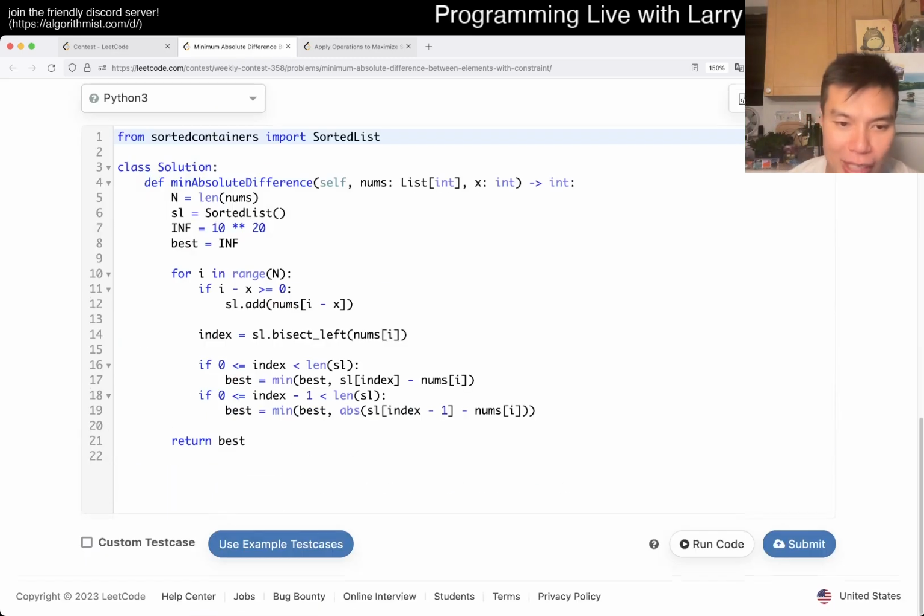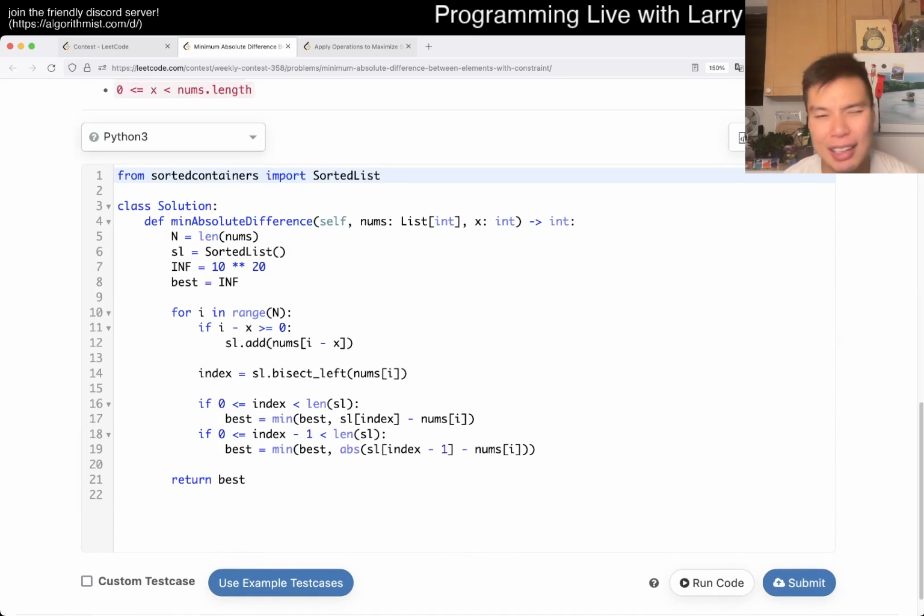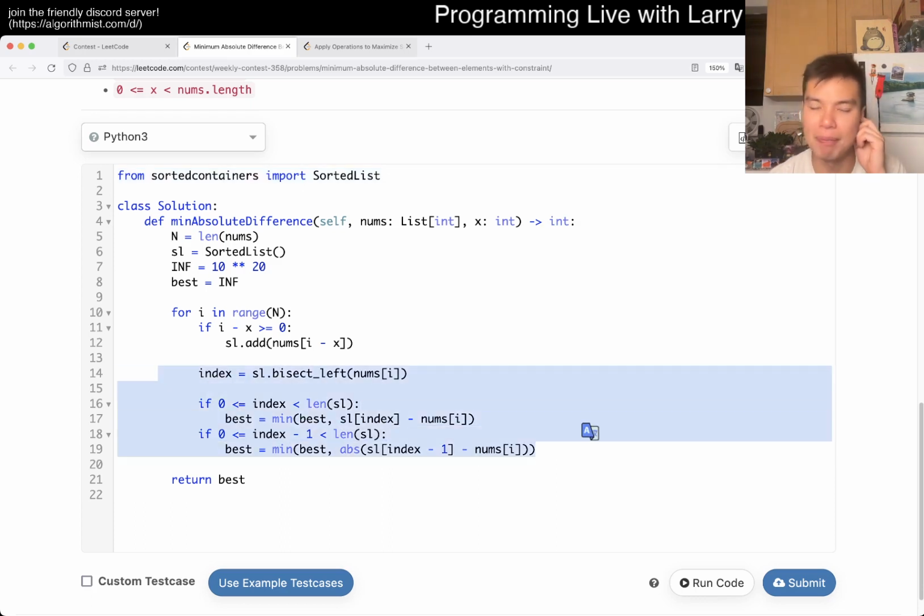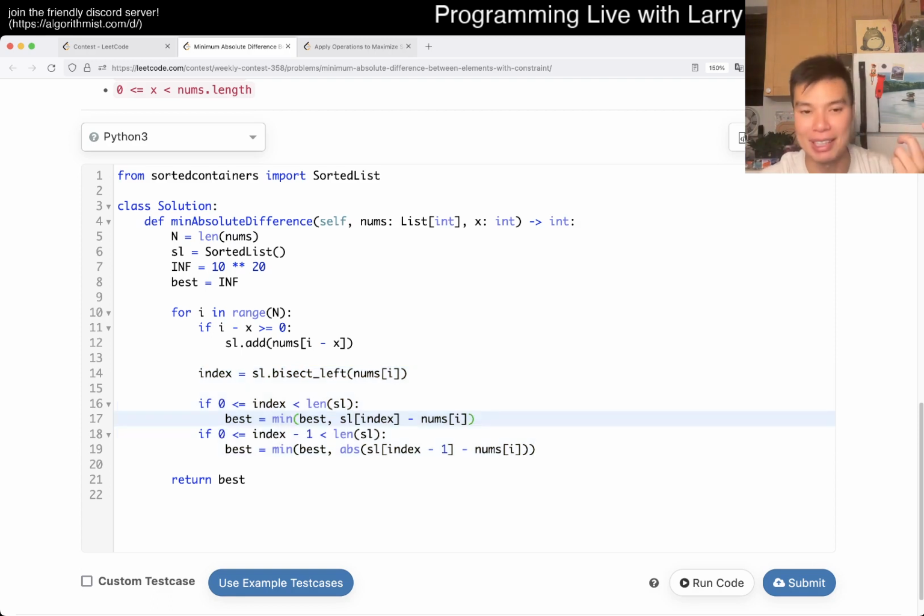And that's basically the way that I have it here, is that I use a sorted list in Python. It's easier for me to handle anyway. But basically, this part is just what I said. You do a binary search. You look at the two adjacent indices on where you would have inserted, and then see if one of them is the better answer, or the best answer rather.